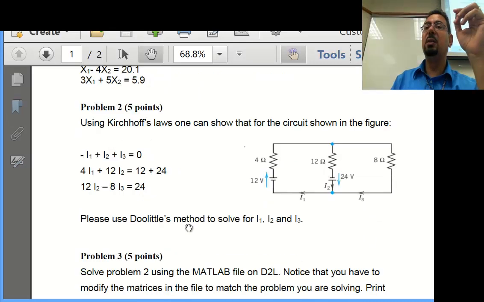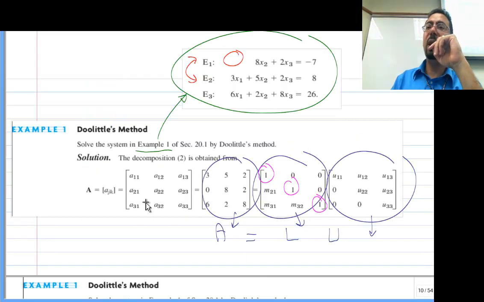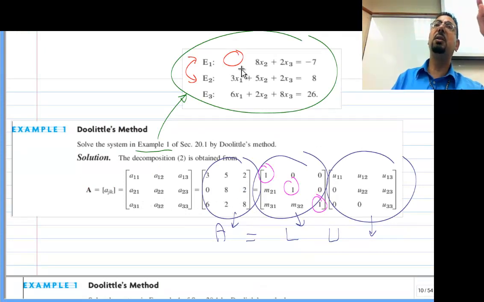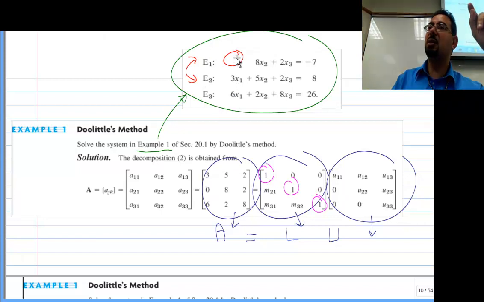That's the first step. The second step is to do that transformation, right? I guess there is a middle step, which is if you don't like the 0 at the beginning, you exchange the rows. So it's not 0, 3, and 6. No, it's 3, 0, and 6. So basically he took the whole row here and put it here. So 3, 5, and 2. Okay?